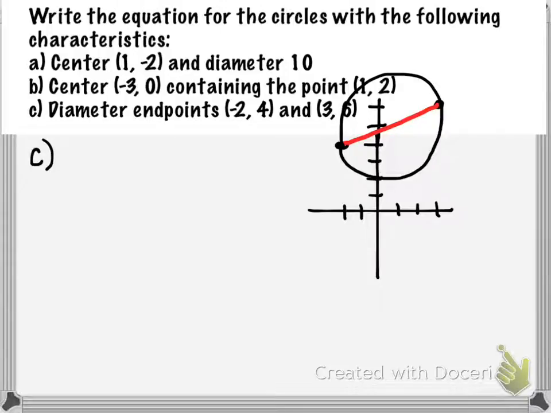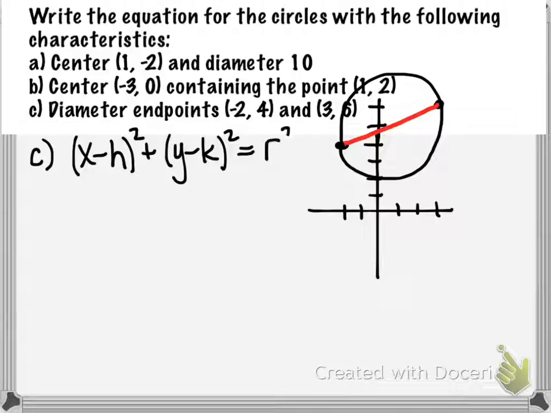You get the idea. So once again, you start with that equation for a circle. However, on this problem, we don't know the center. On the previous two problems, we did know the center, but on this one, we don't. We don't know where the center is. So we must start by finding the center. We know the center is going to be the middle of this red line segment, the middle of the diameter. Therefore, we can utilize the midpoint formula to find the center of the circle.